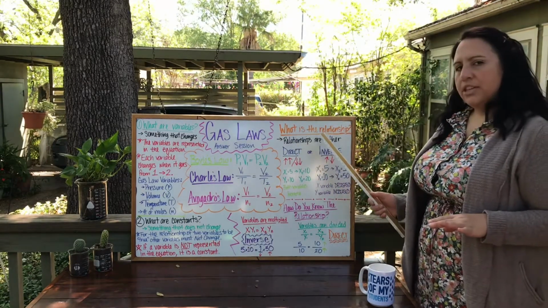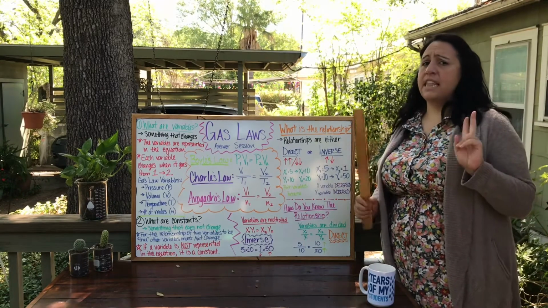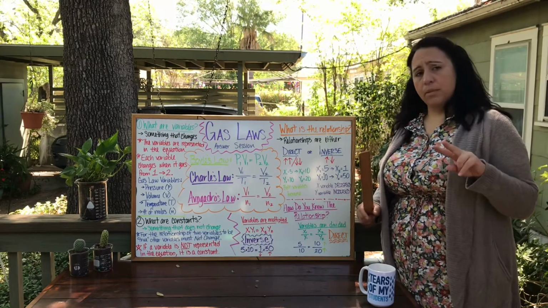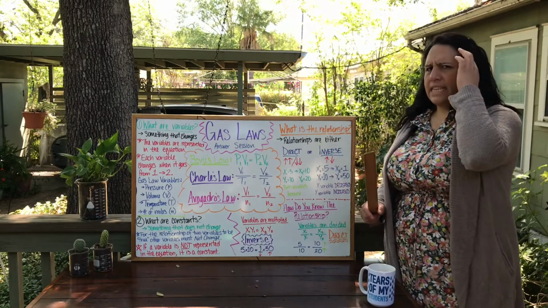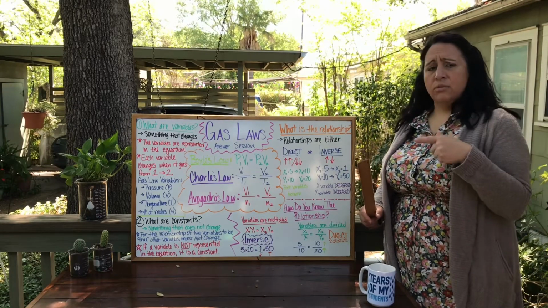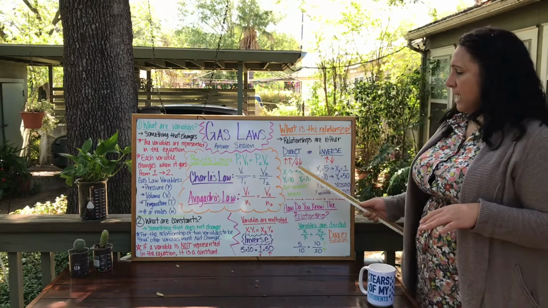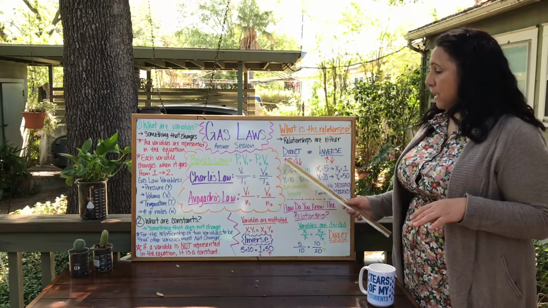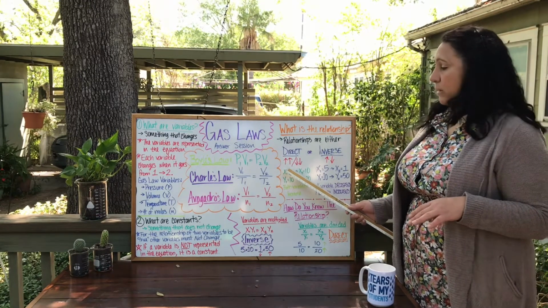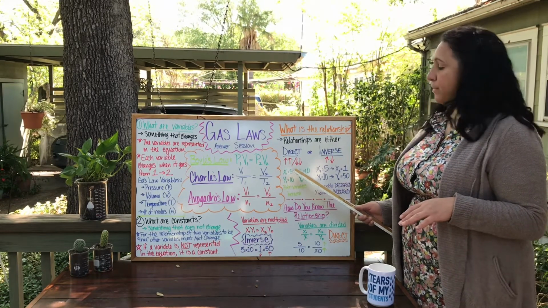What is the relationship? Now, relationships are one of 2 things, and I think this is where I saw the biggest problem with the answers I got back from you so far. You guys didn't really tell me direct or indirect, which was all I was looking for. In a direct relationship, guys, the variables change the same way. If one goes up or increases in value, so does the other one. If the other one goes down or decreases in value, so does the other one.